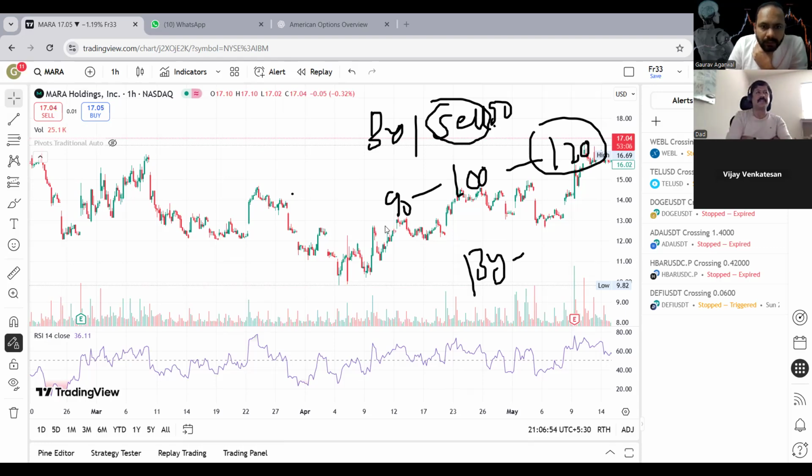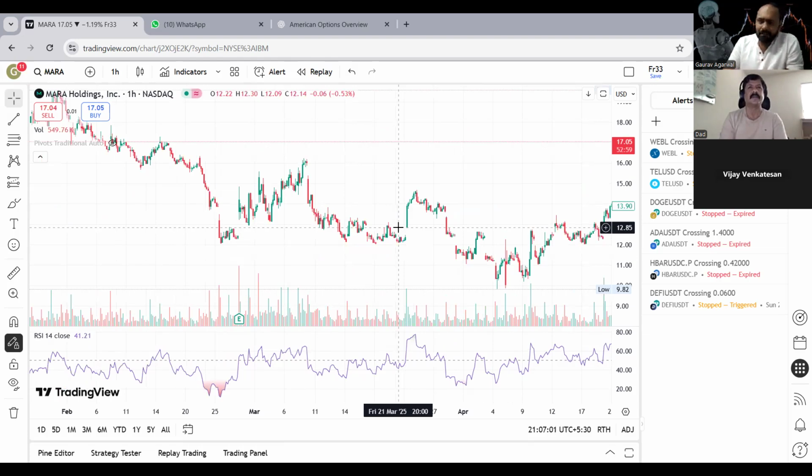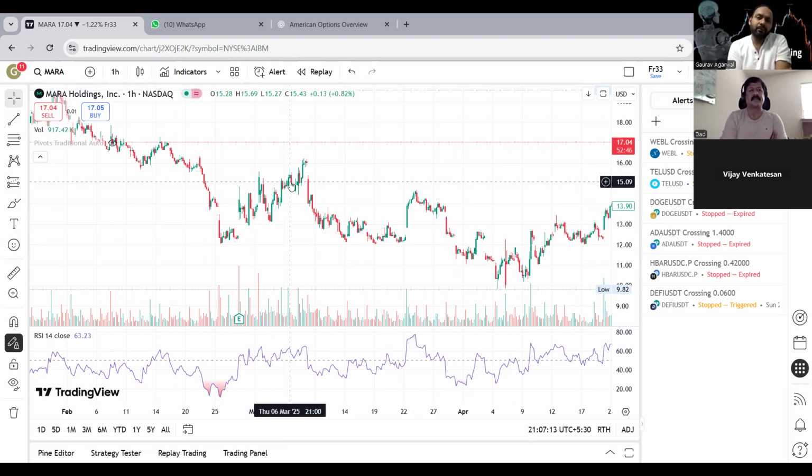So scalping means minimum is 1 day, right? Scalping, you can exit within 5-10 minutes. Positional is like minimum 1 to 2 days, sometimes you have to wait. So that mostly works with people. If you are having a huge capital, then you can split it. One part you can keep for swing or positional, and one part you can keep for intraday or scalping. Like that, you can split.